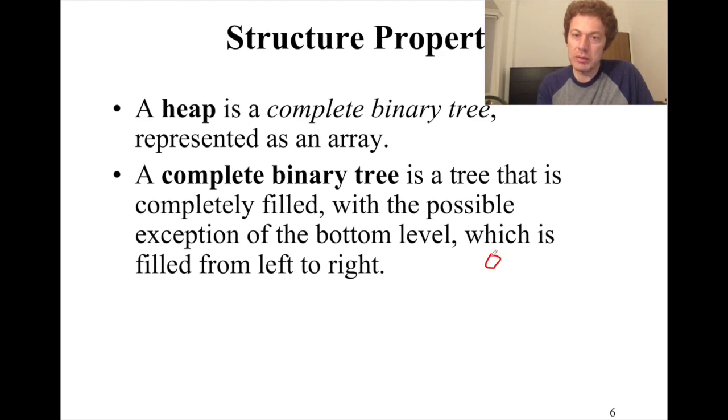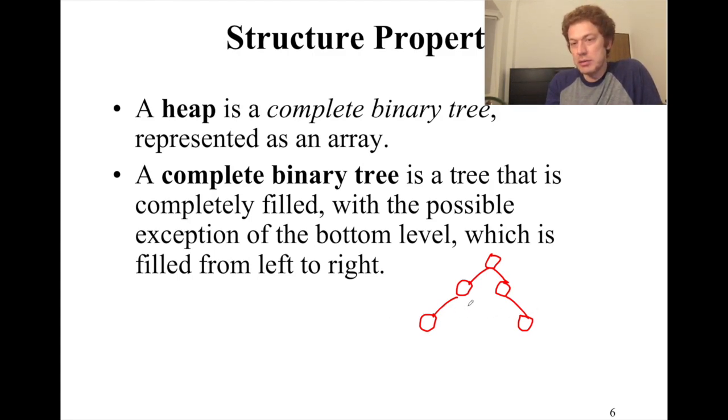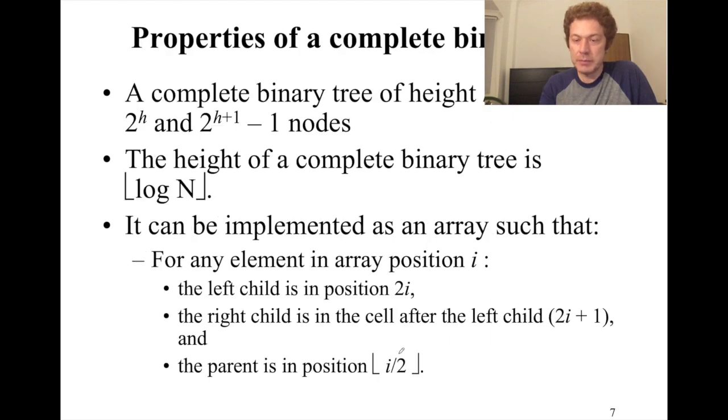So this is a complete binary tree, right? Only one node. This is still complete because previous levels are fully populated, and this level is missing nodes, but from the right. So this is also complete. This is also complete. This one, however, isn't complete, because the last level has some missing nodes, and they are from the left, right? I didn't fill it from left to right, so I am missing these two. If I fill them in, it will now be complete. Similarly, this will still be a complete binary tree.